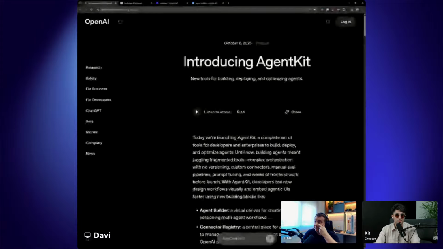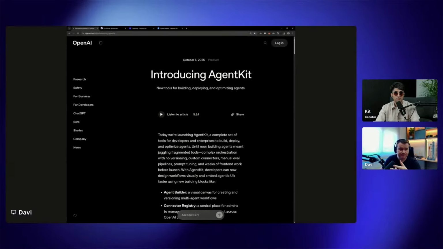Let me start by sharing my screen to show you the website so you can get familiar with it. Introducing AgentKit. This is one of the functionalities that you can find with Agent Builder.